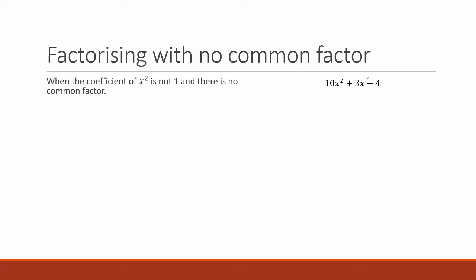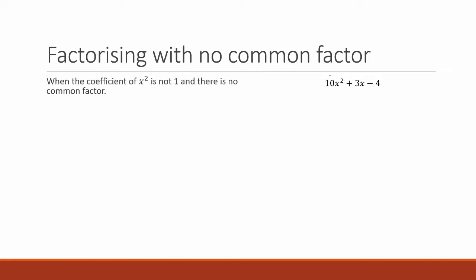We go through a bit of a checklist when we see a quadratic that we need to factorise. Step 1, is it a coefficient of 1? No, it's not, so we can't just go ahead and factorise it easily. Step 2, is it a common factor? No, none of these values have a common factor that we can factorise out. So that must mean we're doing step 3, which is actually the method I've previously taught you, the grouping method.